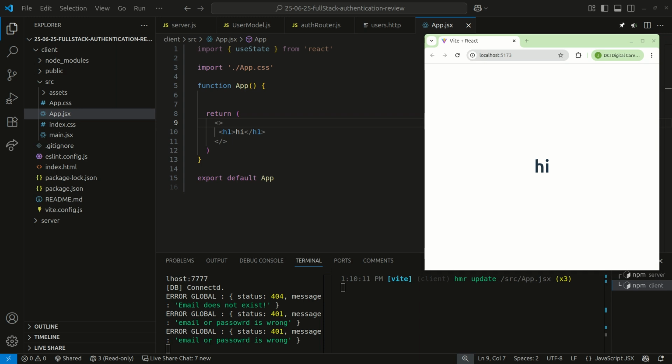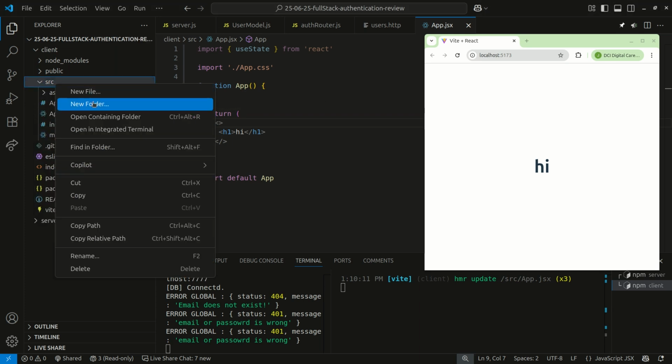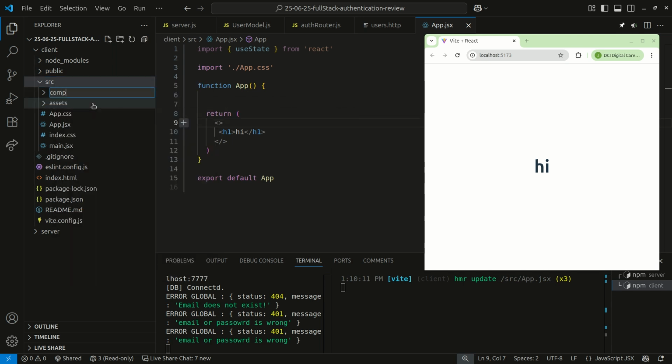All right. So we need a navbar component anyway. Inside of the src, let's create a folder, components. Also, for the folder structure, you will have components, which are your general components.